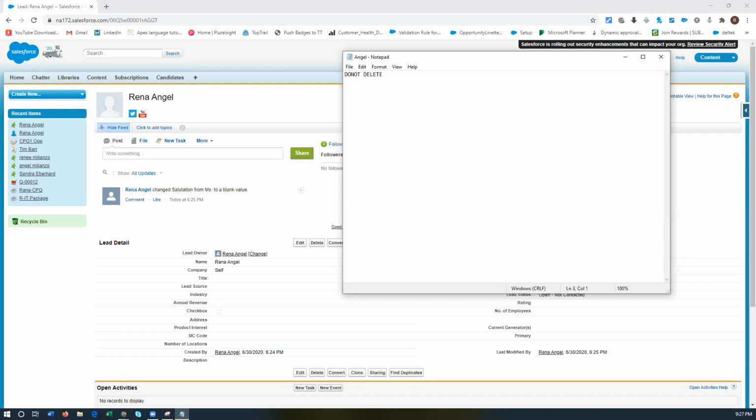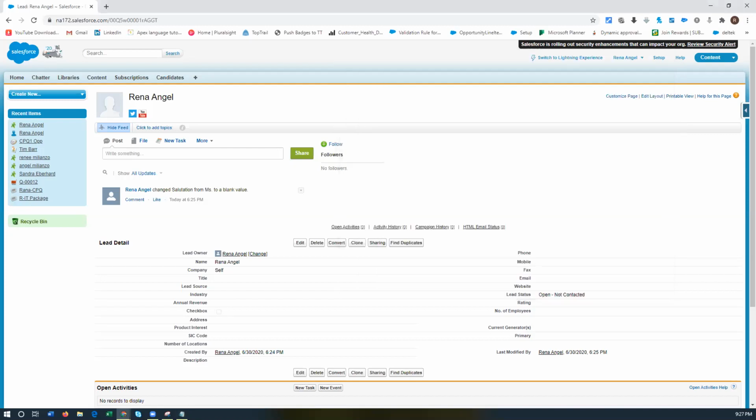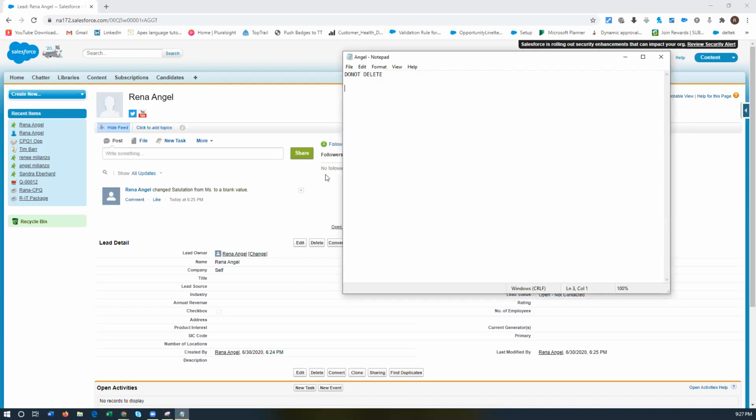Now write down the problem statement. If the salutation is not blank, then put the salutation with first name, last name into the description field.